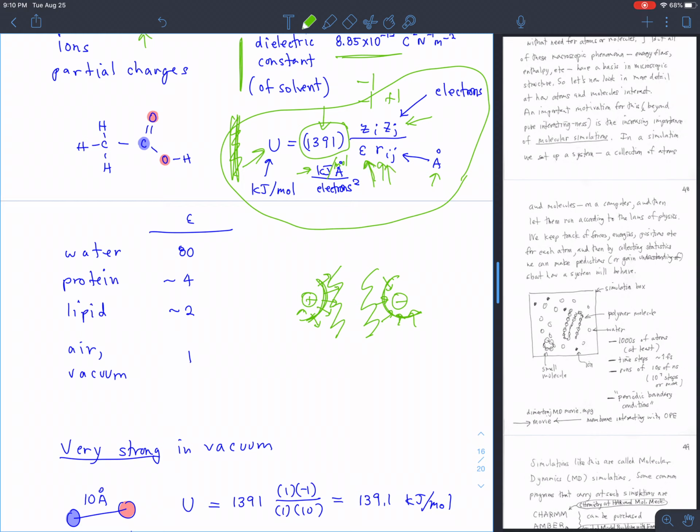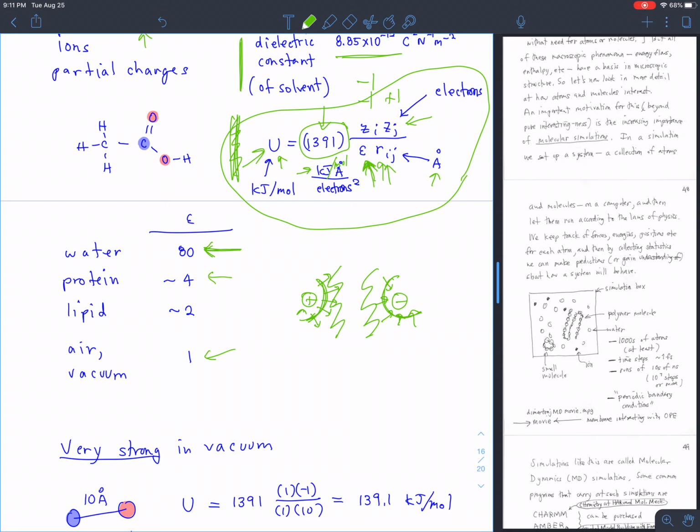That doesn't change the shape of the potential or anything. It just makes it weaker, just divides it by a constant. And the constant is 80 for water, so that means the interaction energy between two charges is 80 times weaker in water than it would be in vacuum, right? If you're in air or vacuum, that epsilon here is a 1. So that's the strong case. That's the case where the interactions are strongest. If you're in water, it's 80, so that means it's 80 times weaker than it would otherwise be.